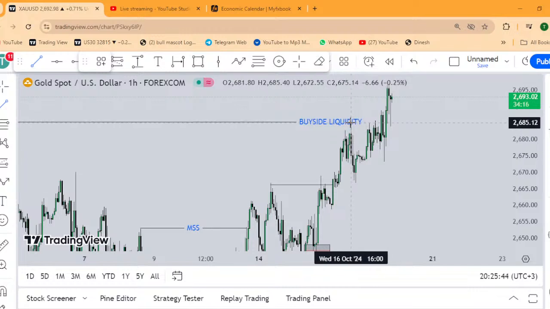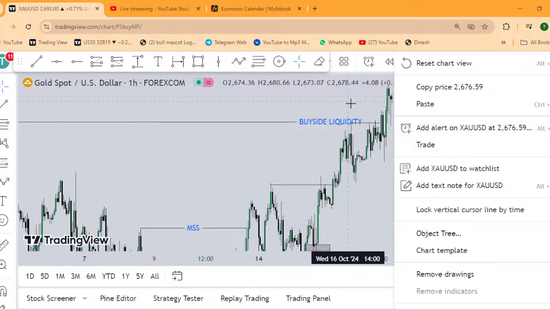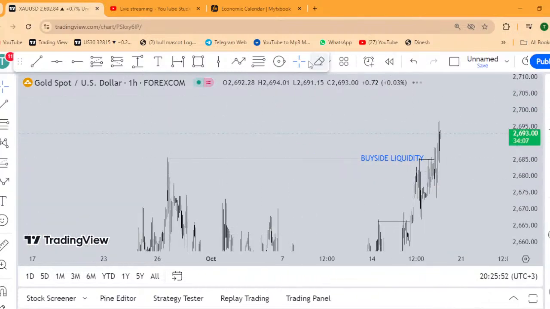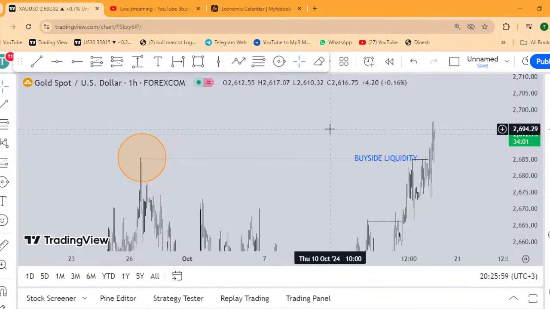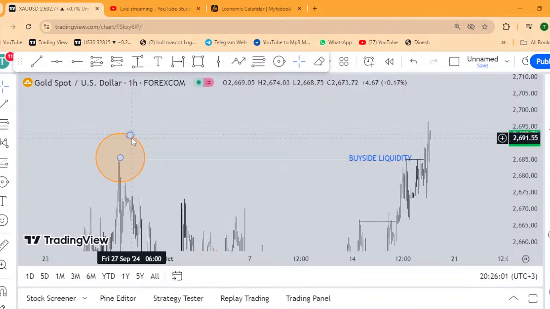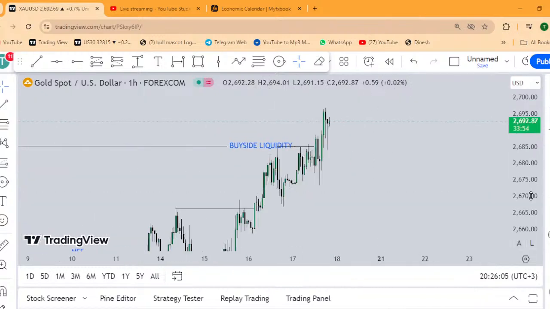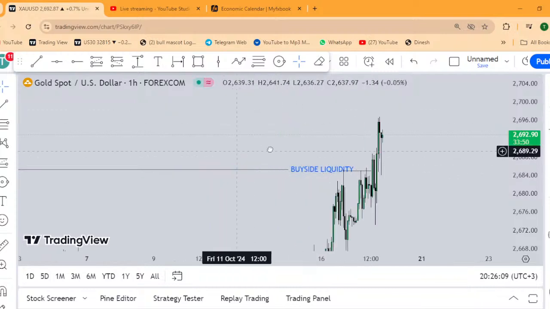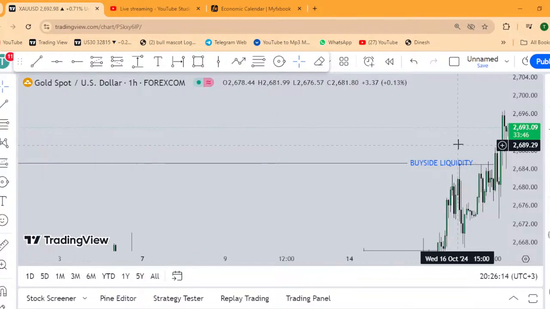Then another boss is somewhere up here, though it is at a very risky zone. I wouldn't advise for it because it's at a swing point. When price is at a swing point like this, you want to avoid continuing with that trend unless you're having other things into consideration. When you reach swing points like this, you cannot control what price will do. What will happen is price can decide to sell or can decide to continue higher. So these are areas of profit taking. You should be focusing on taking profits from highs and lows.